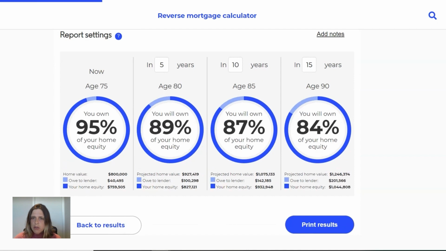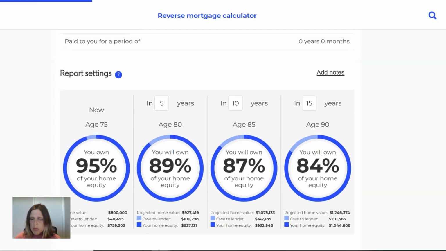Again, this is tailorable. So if you'd rather see a different period of years in any of these boxes, you can change them. Say you'd rather see what will happen in 15 years and in 20 years and in 25 years because you're more of a forward-looking person. You can change those figures and your dashboard will update itself for you.